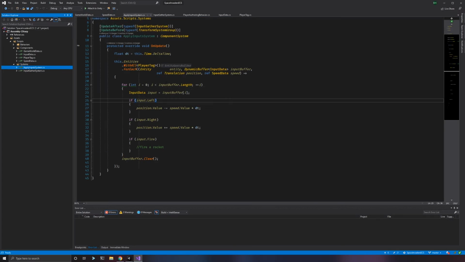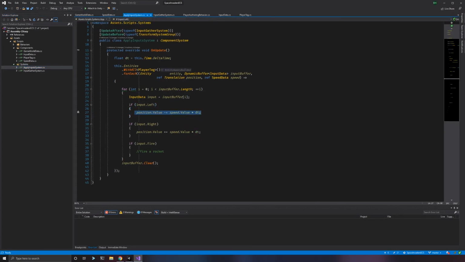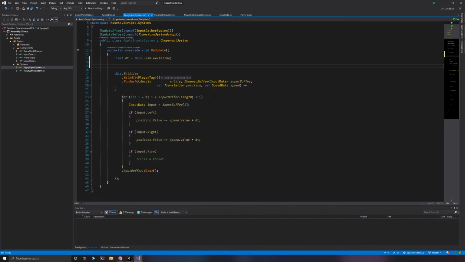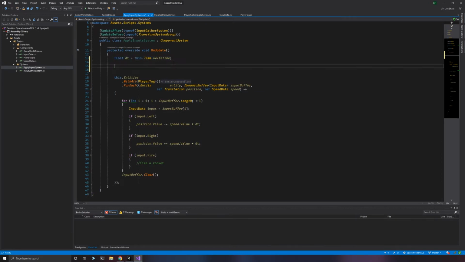To know if we've hit the bounds, should we continue being able to move left or should we continue being able to move right? So to access that data, we don't want to look it up in every for each, right? I just want to cache that data, just like we're caching float DT. Well, the easy way to do that, again, since we're using the component system, there's a lookup that we can do. So I can say game world data, game data is equal to this.get singleton of game world data.